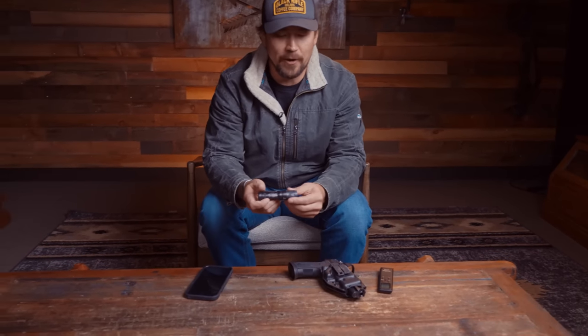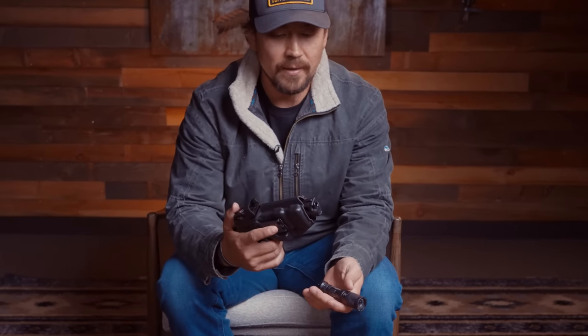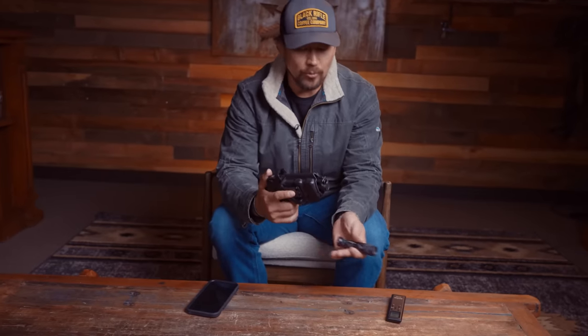I want to be straight with you rather than have you mount lights to all your guns and run and gun like that, because that's just not practical. What I've realized over time is that the Victor 1, for example, from Surefire is a good standalone light. If you mount that to your everyday carry pistol, you're limiting your ability — because a light tethered to your gun doesn't allow you to use it for general utility. Maybe the answer is to carry a light on your gun and carry a separate light, but I haven't found many justifications for putting a light on the gun.